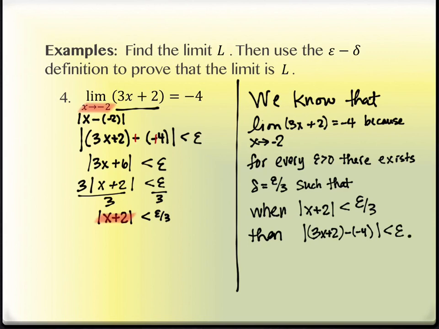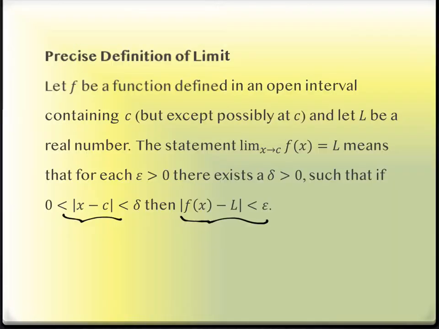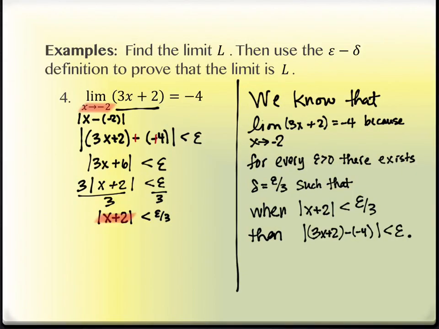We're saying that when we get close enough around x, it's going to force it to be close enough around the y, because that's what 3x plus 2 is, it's my y value. And it always follows that format. What's more is that if you know the definition right here, it looks an awful lot like that proof we just wrote. It didn't have every single detail in there, but it has a lot of them. They go hand in hand.